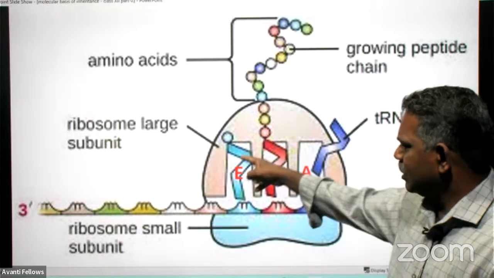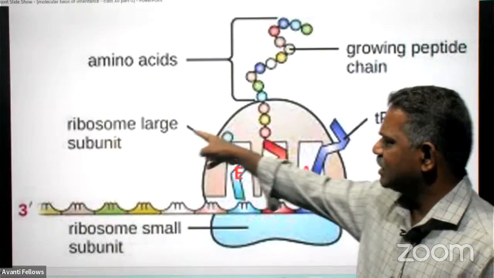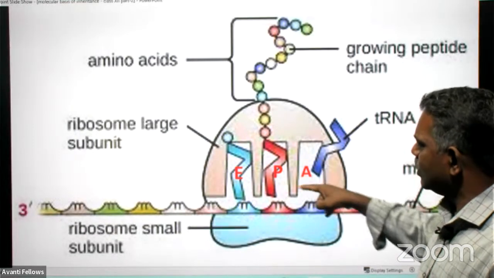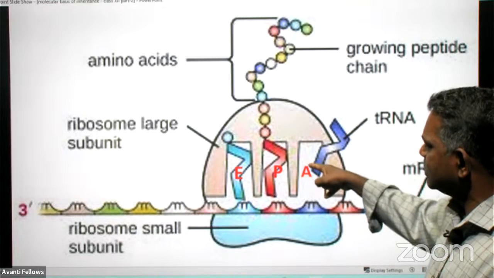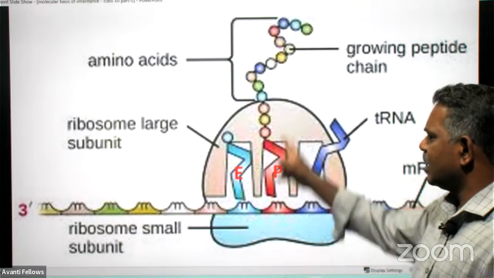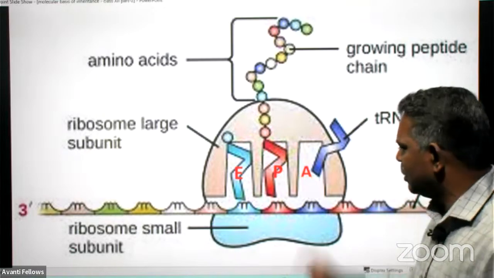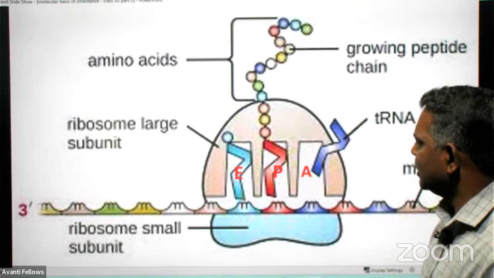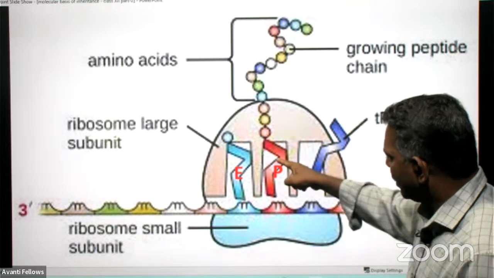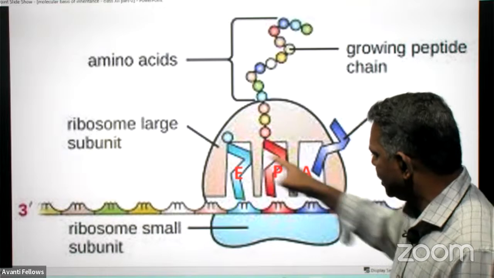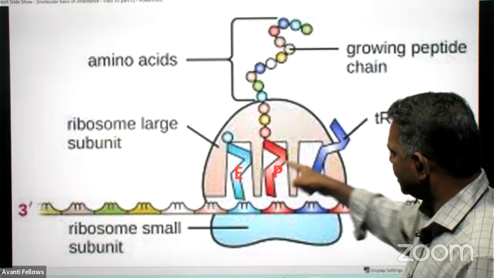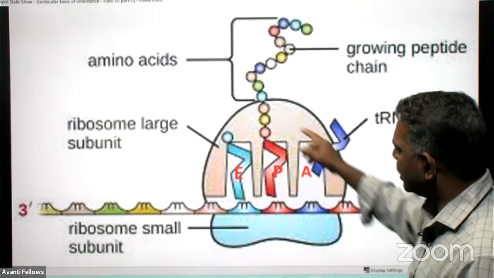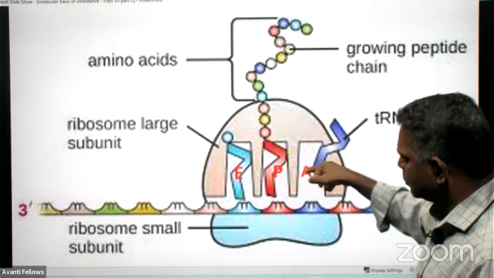From P site, it will be taken to E site. From E site, tRNA will come out. Then that time what happened, second amino acid onwards, tRNA will be placed in the A site only. The first tRNA carrying the methionine is attached to the P site only, and second one onwards, all the tRNA will attach to the A site only. So whenever the ribosome moves, the first one moves from the P site to the E site. So from now the P site is free, A site is free. Then whenever it moves, it comes to the P site, A site is free, next one will be attached.